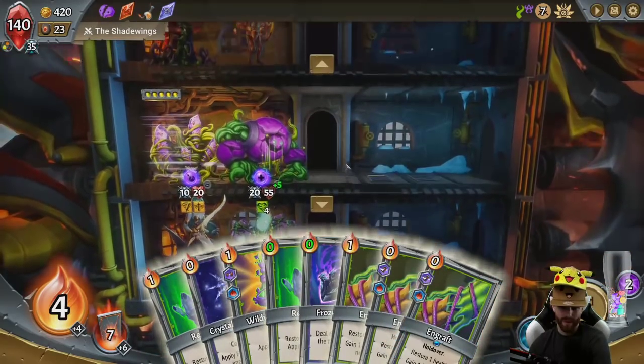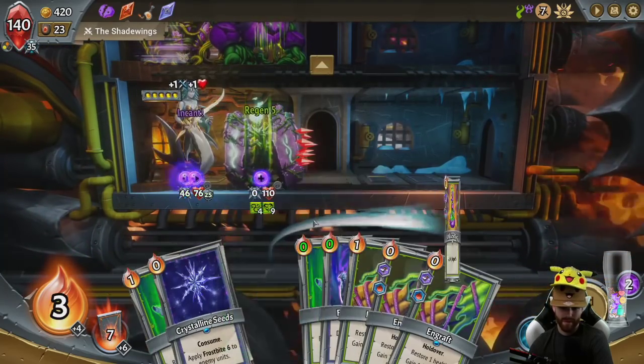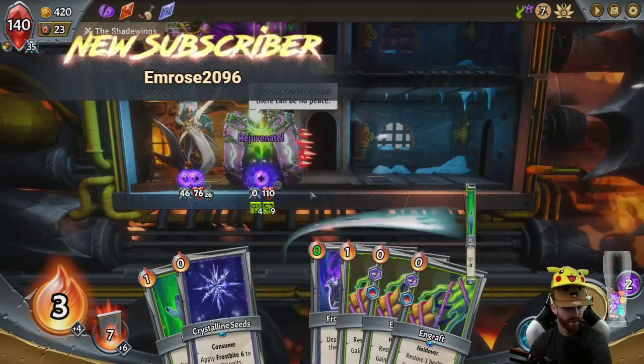Sap me. I think we're gonna want a brief moment of respite. Probably stack the regen on her. It's been working out really, really well by doing that.